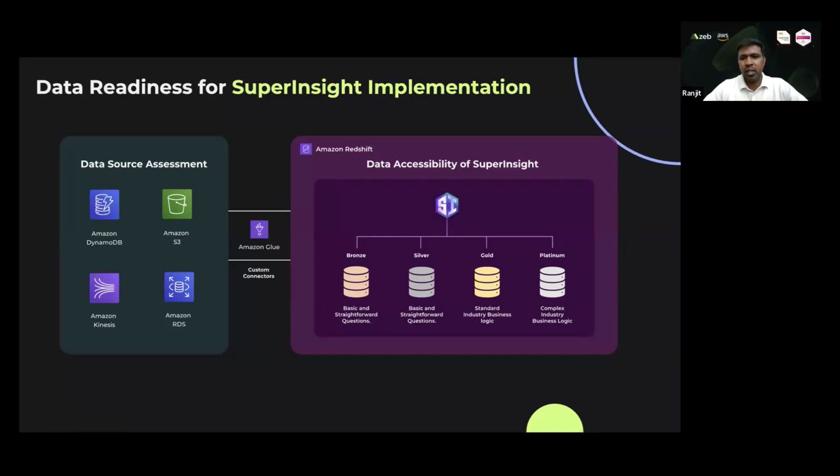Or if you have a data mart that you created, which is fine too. Irrespective of what methodology you have adopted, either a traditional data warehouse or a medallion architecture using the lakehouse concept, SuperInsight has the ability to plug and play in both cases. And in some cases, we have seen customers who have a transaction database, like AWS Postgres Aurora, with a read-only scenario, where they want to plug into the read-only server and pull the data from there. SuperInsight has an integration to do that too.